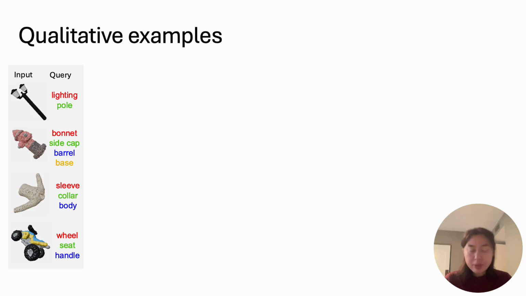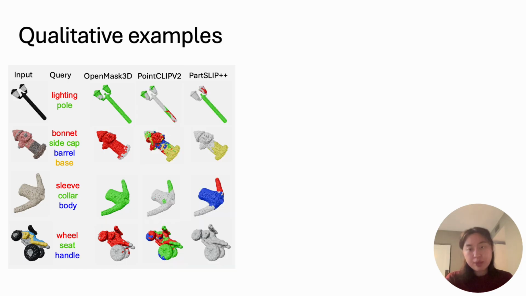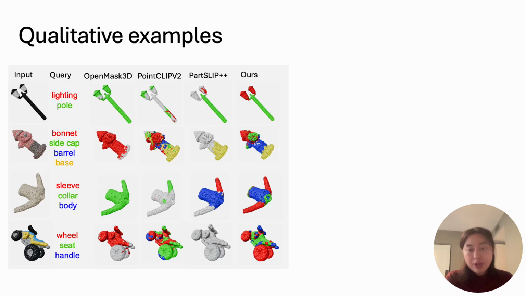So how does our model do? Before I show the numbers, I want to show some qualitative examples first. These are for common objects with common text queries, as shown below. First, we see how the baseline does. They don't do well because they are trained on very small constrained datasets. In contrast, our model does a lot better.